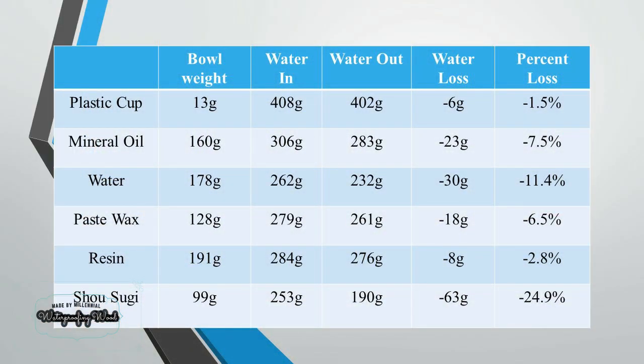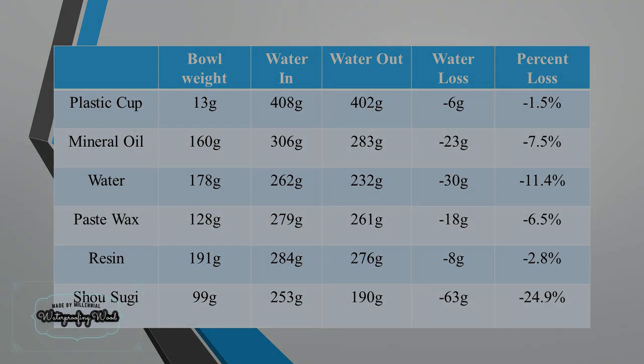With the mineral oil bowl being retested, I'd like to go over the results. Looking at the actual results from the project, I noticed that the most successful of the non-resin coating bowls was the paste wax, which really surprised me. That was followed up by the mineral oil and the water bowl. The least successful — which I actually expected to fail much more spectacularly — was the sashiko bun bowl. In all, most of these ways are fairly effective forms of waterproofing, and if you're not going to use resin to waterproof your bowl, you're probably going to be fine.